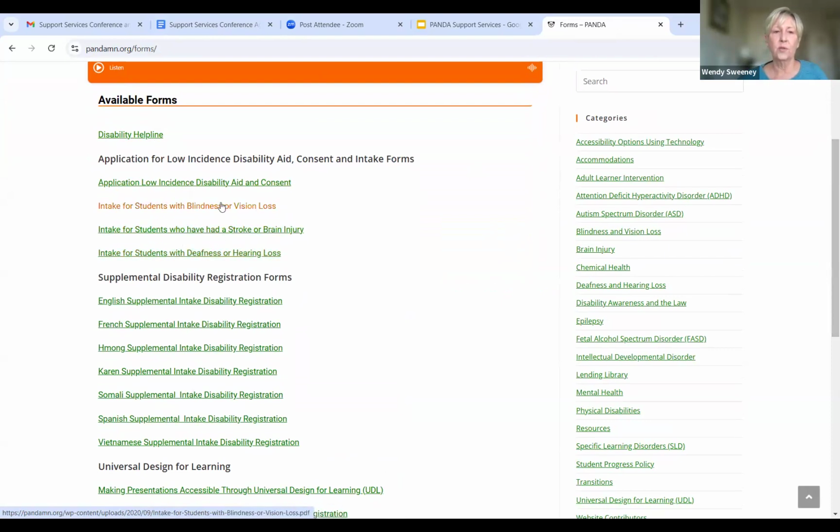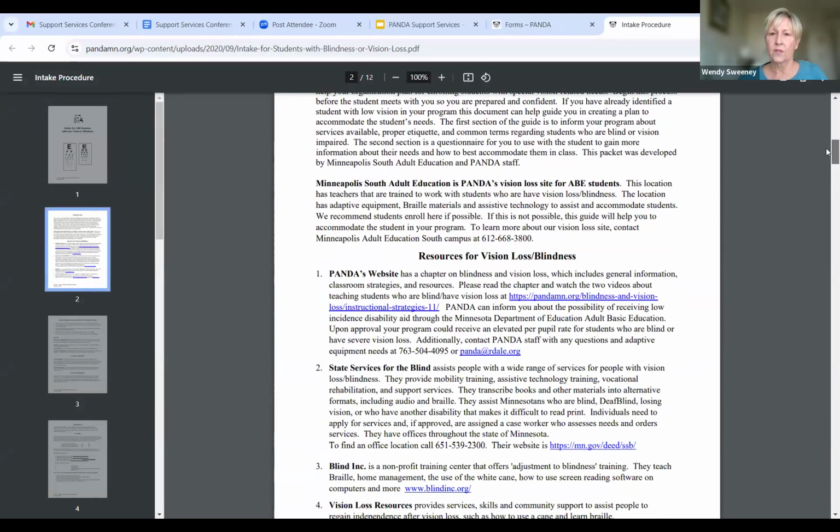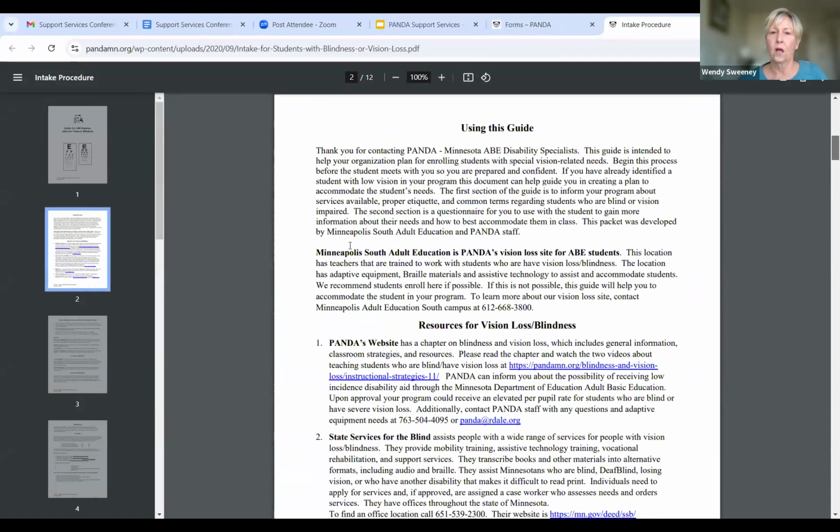So if a student comes into your program, let's just pull up the blindness or vision loss as an example. We have this quite lengthy intake form, first off, telling you about our Minneapolis Adult Ed, which is our vision loss site.